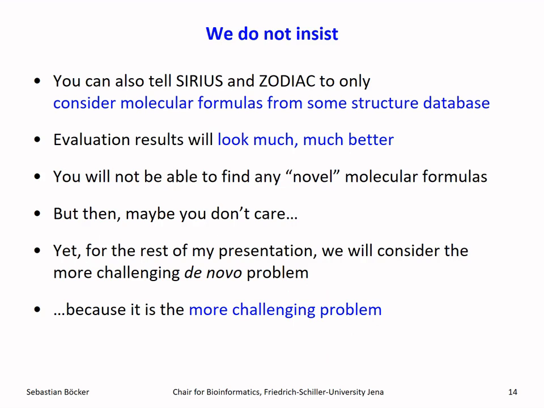And as I will repeatedly tell you, it's better to evaluate methods on a challenging problem and see whether they can solve that than trying to evaluate them on some super simple problem and then find out later that the method actually didn't do anything. The problem was so simple that every method would have solved it. So that's the computer scientist or bioinformatician's answer to that. Okay, we will always evaluate on something that is complicated.